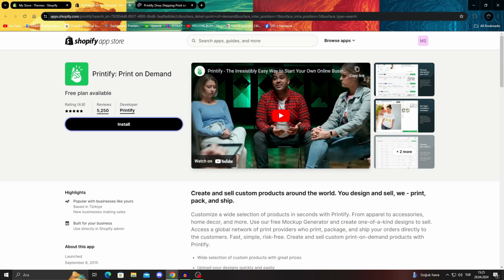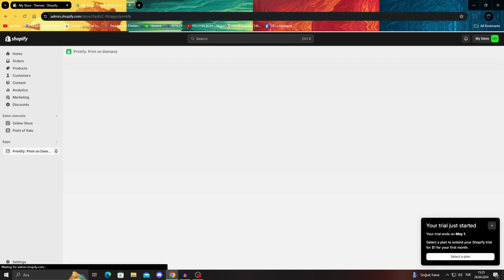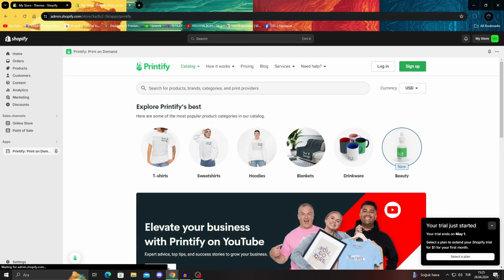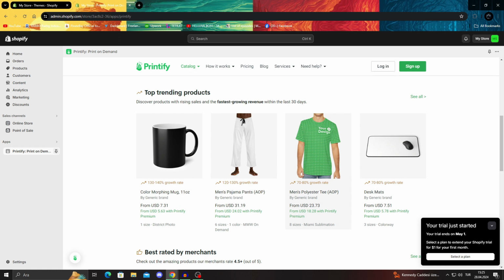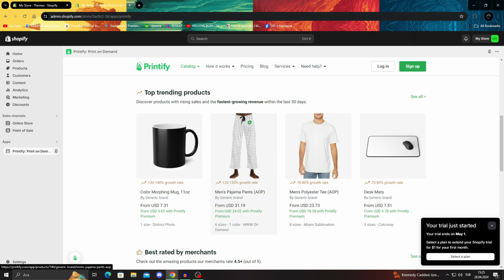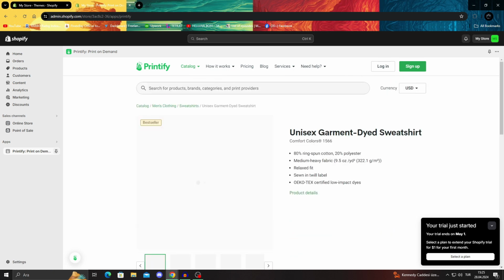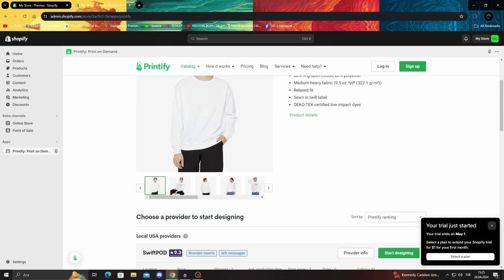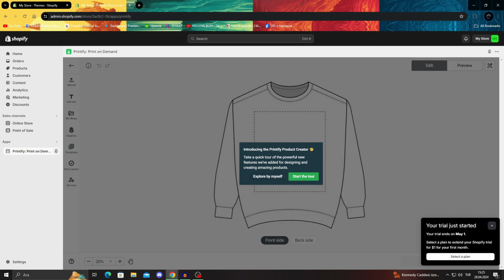When you press install, you can close this one. And when you say install and connect your Shopify store to your Printify print-on-demand service, it will connect to your shop. And when you sign up to their service as well, you can take stuff like this. As you can see, it can put your design onto the products. So basically you just take their example like this, and you put your own design by saying start designing.